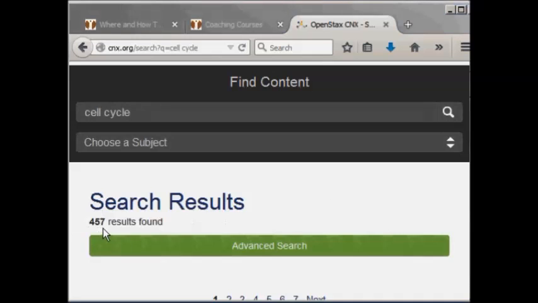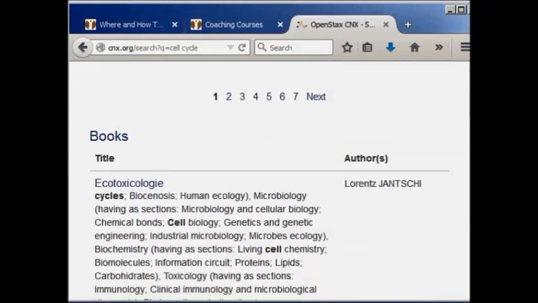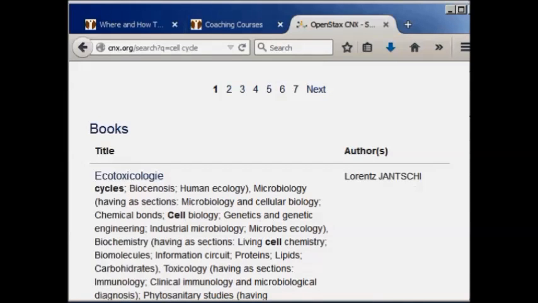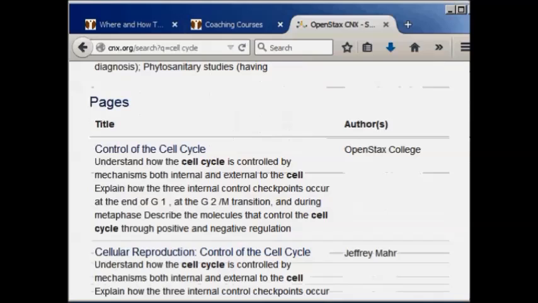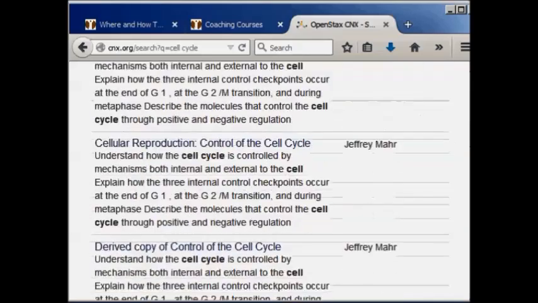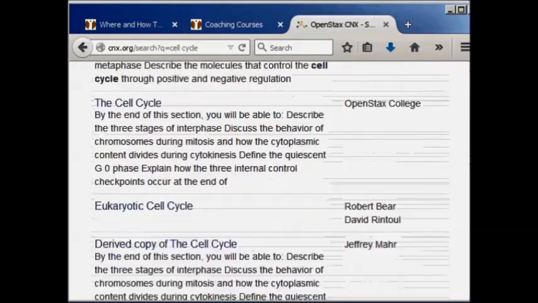Alright, so you see there are 457 results found for cell cycle. Now you'll see various categories like books, there are various pages also, by different authors. So, control of cell cycle, cellular reproduction, whatever. I mean, the cell cycle.